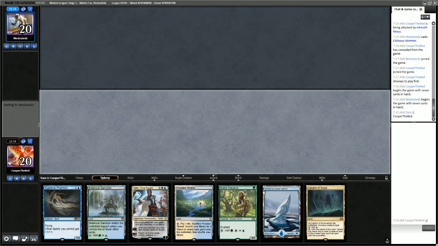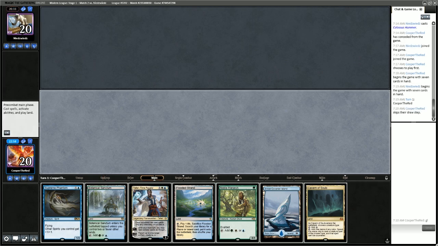Alright, let's get the Hierarch onto the table, pass back. Come on, opponent. They're hanging on my upkeep here. What a tease. What are we going to do? I guess we can practice patience until the opponent lets us play Magic.